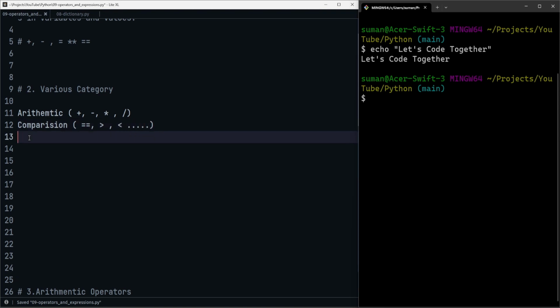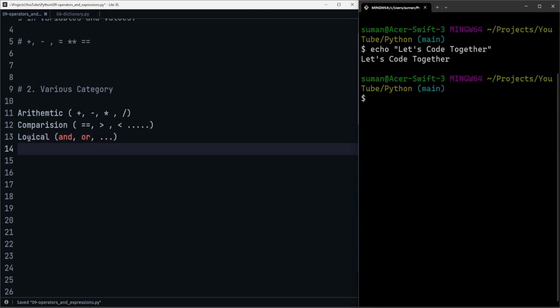Then we have logical operators, like when we use and, or, right? Those are logical operators. Then we have learned how we can assign a variable. When you say x equals 5, we are assigning 5 to x. Those are assignment operators. When we do plus equal, when we increase a number by 1, we do plus equal, something like this.